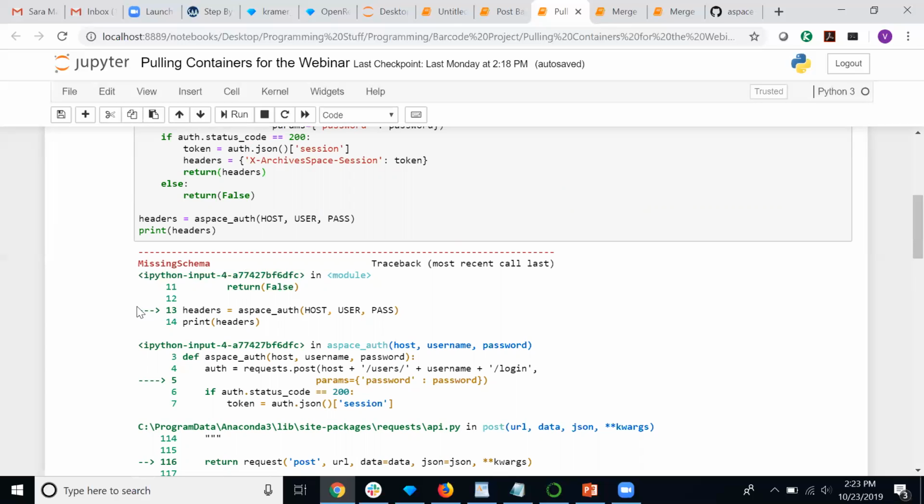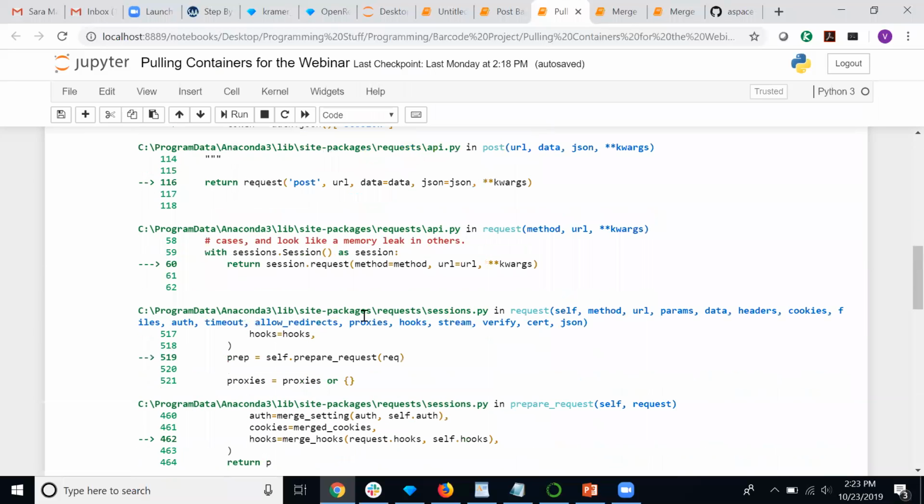Here's the type of error. It's a missing schema. And here is the location of the error. You can Google what the errors mean to try and figure out what it's trying to tell you is wrong. But that's an important thing to keep in mind: you can go in and do little edits to see what works and what's broken, because it will tell you what needs to be fixed, what's not working.